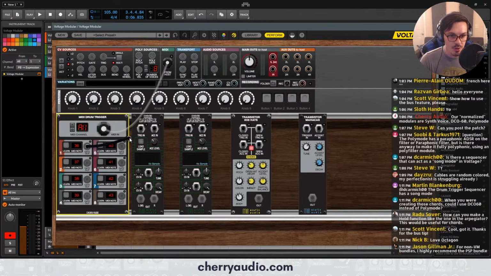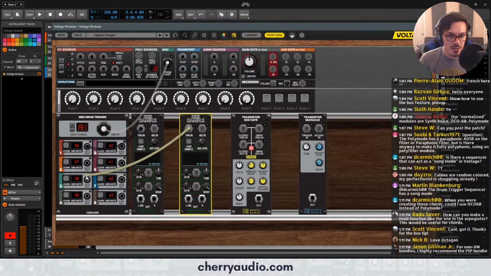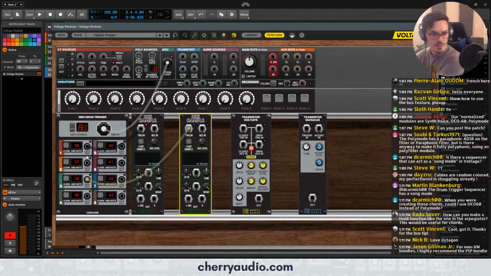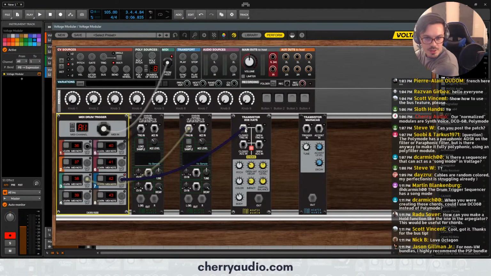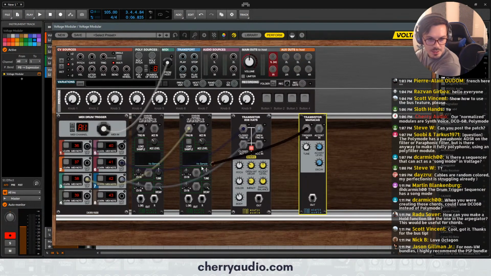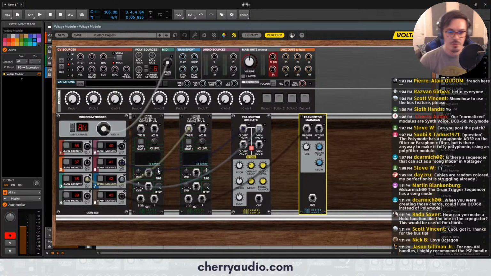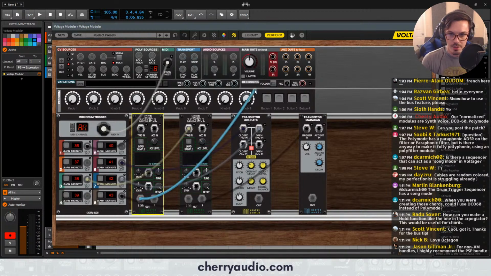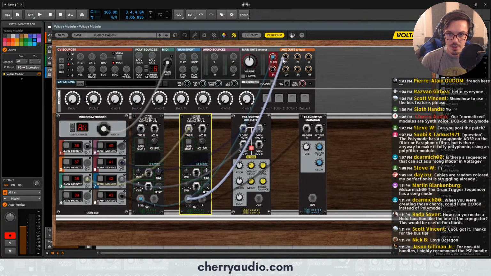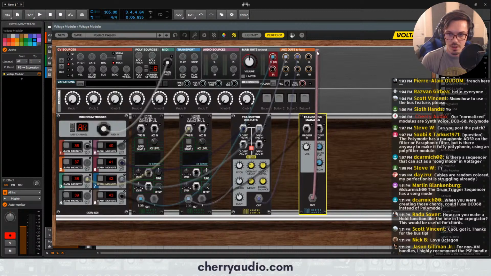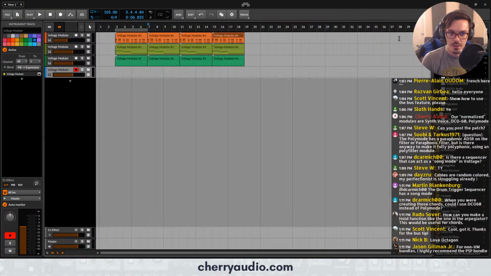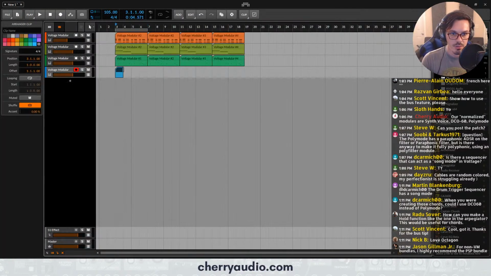So for the drum trigger, we're going to send the gate out to each of these. So let's see, that's our kick, snare. This is going to be our hat. Actually, let's move that down one. Open hat, and then trigger for that. All right, awesome. Now we can wire this out. So let's wire this kick to here, the snare here, and then 3 and 4. Now we can lay in just a really quick drum pattern.